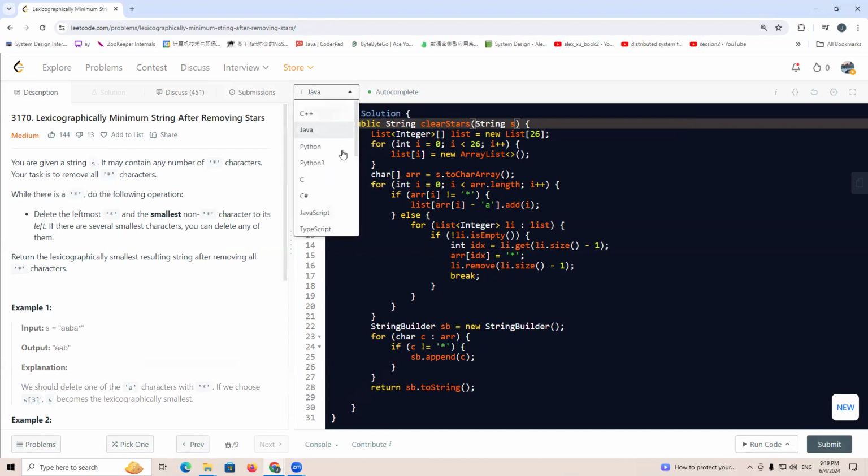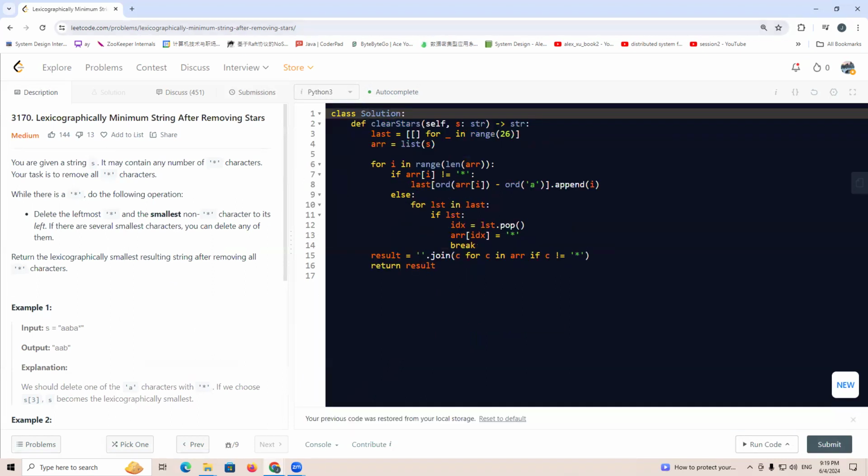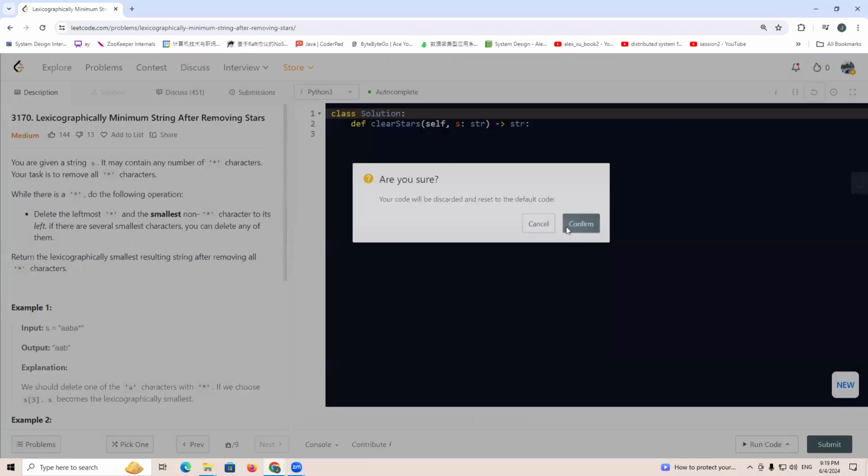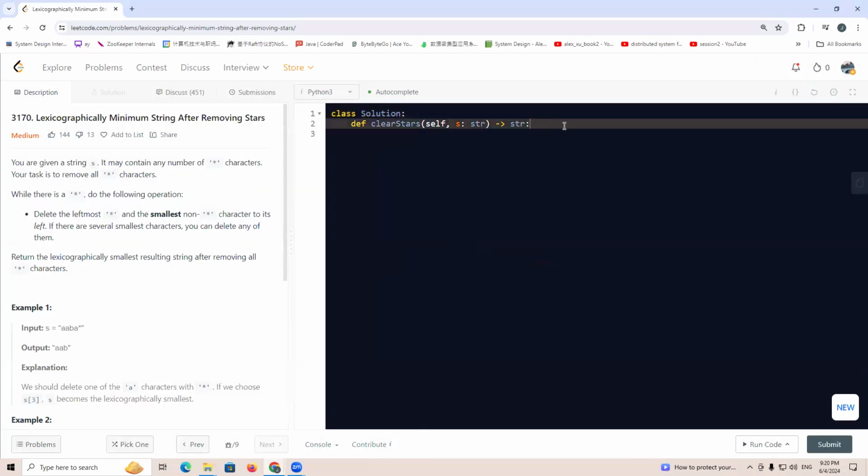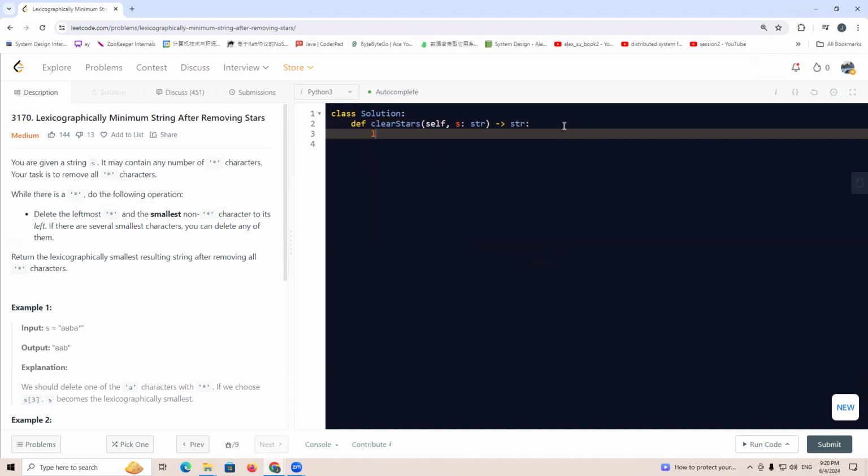Let's write this one as Python code. Python should be similar, but for the join part of the string builder, it takes less code.